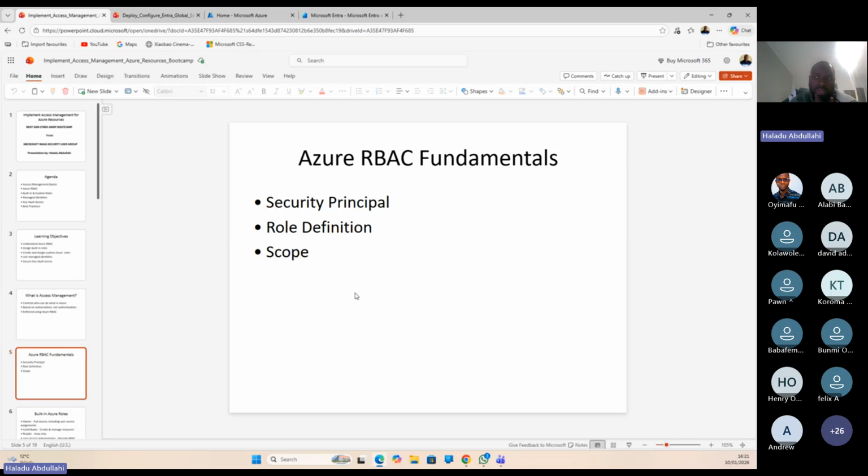But maybe you are a small organization that has all your resources, the production, the dev, the QA, the test, all in one subscription, but you segment them based on resource group: production resource group, dev resource group, that's for the developers, UAT resource group, that's for the QAs and the testers. Then when you are assigning the permission to that dev guy, you only assign the scope to him. You are scoping him to only be able to access the dev resource group.